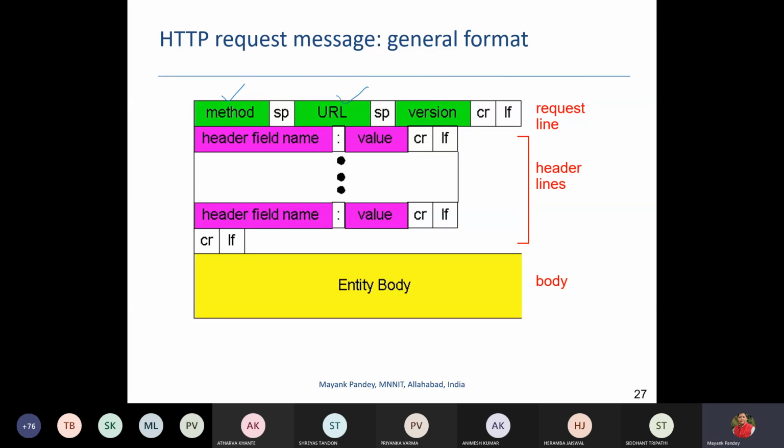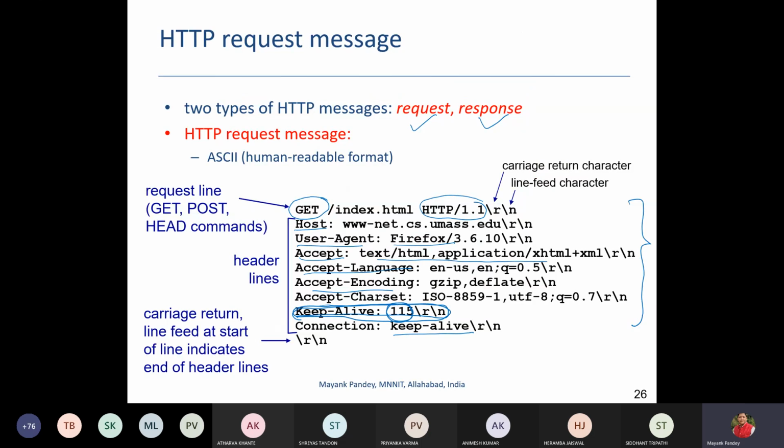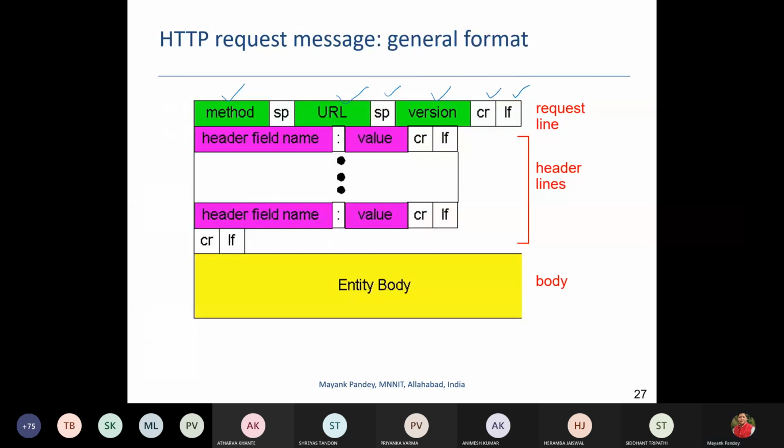Method, then space, then URL, then space, then version, then carriage return line feed. Carriage return line feed means enter and then line feed. Then header field name, value, CRLF. Every header field name and value is followed by a carriage return line feed. And then there would be an entity body if you want to send some data also.